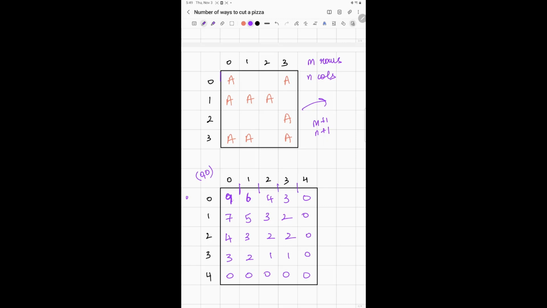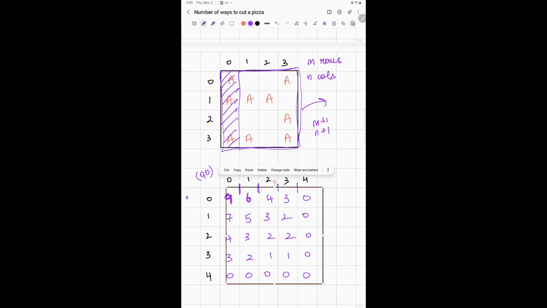So all we need to do is just do 9 minus 6. The total number of apples in this grid is 9. The total number of apples in this grid is 6, which means that 9 minus 6 is 3, and that represents the number of apples in the left portion that we're giving to a person. So you see how in constant time we can immediately know whether this cut is valid or not.